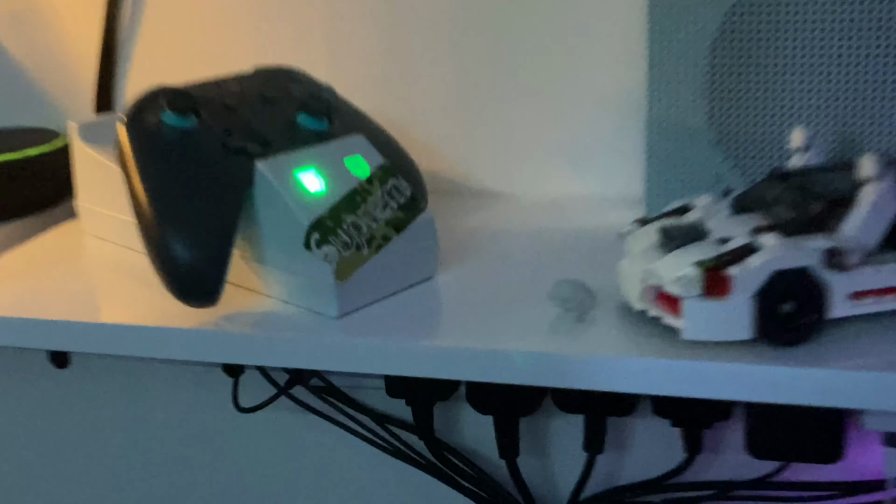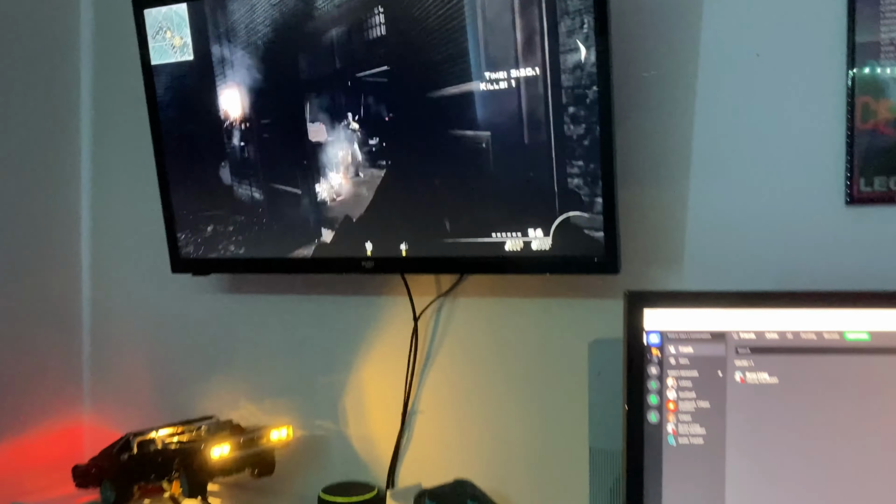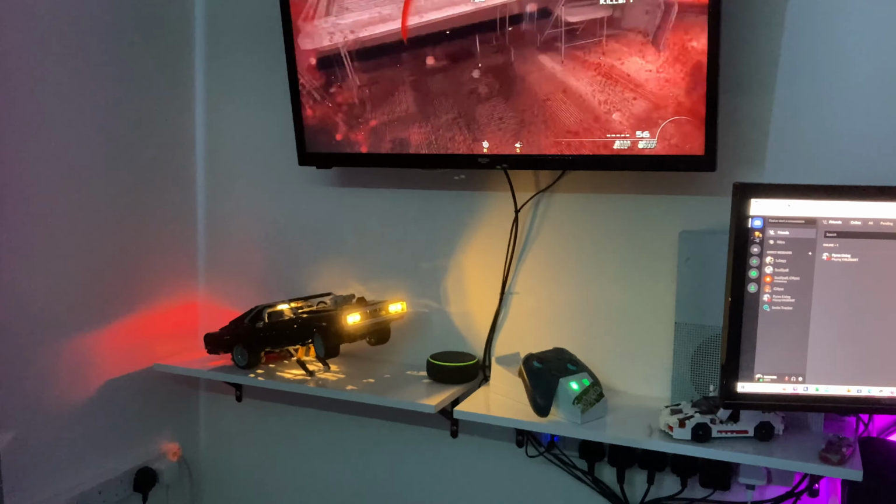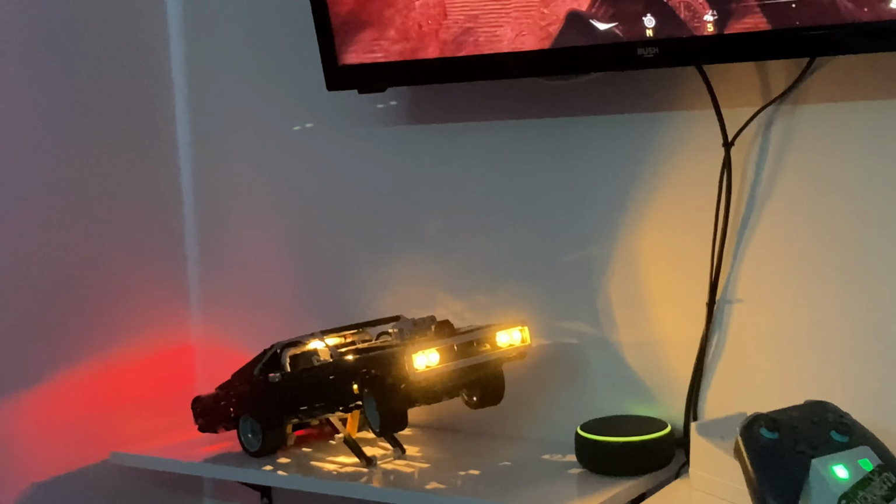So that's cool. And I want to show a quick cool little feature with this car. Look, I actually installed a light kit on this car. Super cool. It's got even in the rear. You know, I'm just swag like that. I love Lego cars, as you can probably see that one there. And we got Doug here. Shout out to Luca if you're watching this. You'll know exactly who this beautiful, beautiful swan duck thing is. But kind of cool when all the lights are off. This thing just lights up the room.